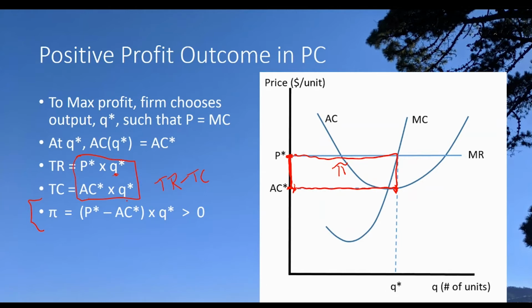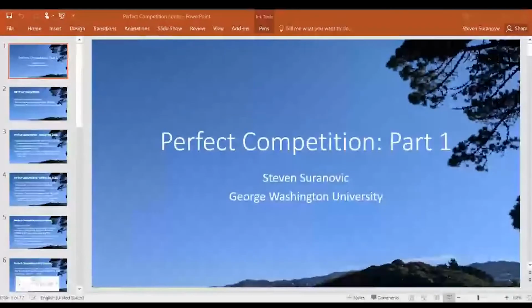Okay, so that's how you calculate quantities, prices, revenues, costs, and profits for an individual representative firm in a perfectly competitive outcome. This happens to be the case, though, where profits are positive. All right? What we're going to do next is take a look at other circumstances that could arise if the firms face a different price from the one that I've just posted.